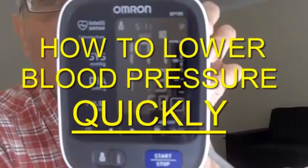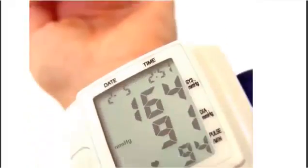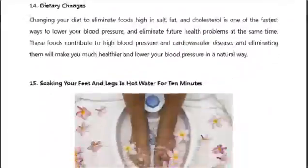How to lower blood pressure quickly. If you've ever lost control of your blood pressure and it rises way too high, here's a technique you can use to bring it down quickly. This technique is taken from Virginia Sturm's ebook entitled Natural Solutions to High Blood Pressure. In this ebook, Virginia explains the causes and dangers of high blood pressure and outlines 30 natural ways to lower it. One of the ways she gives is soaking feet in hot water.